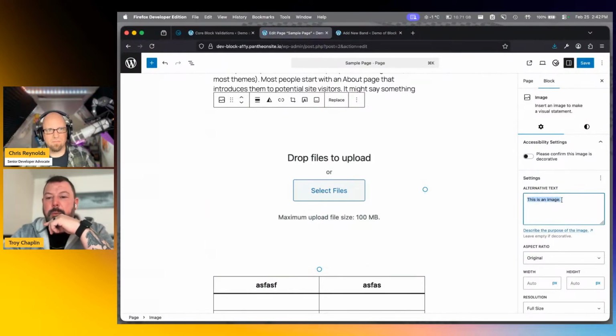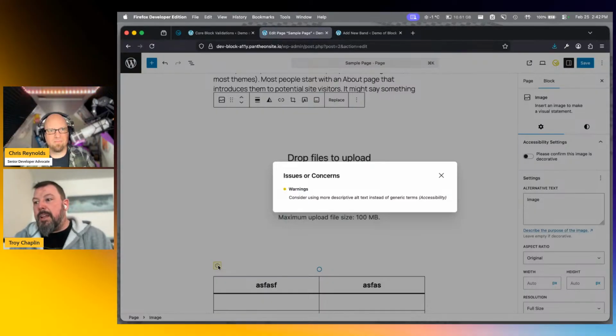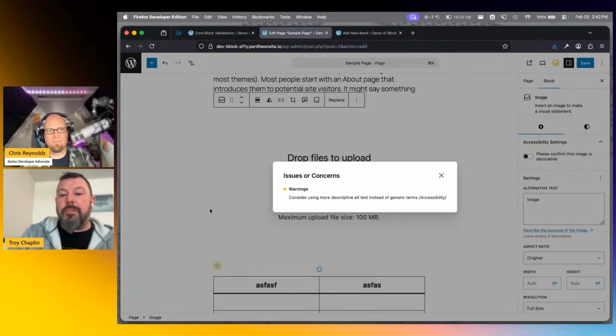Then we talked a little bit about the alt text itself. You can't just put the word image. Okay, there's my warning. You can't cheat. You need to properly describe it. While the system's not smart enough to understand that maybe I'm not describing the image the way I should be, it at least checks to make sure that I can't say this is an image, or this is a photo, or picture of. I can't do picture of something. That's not a good description. So we have those things in place too.